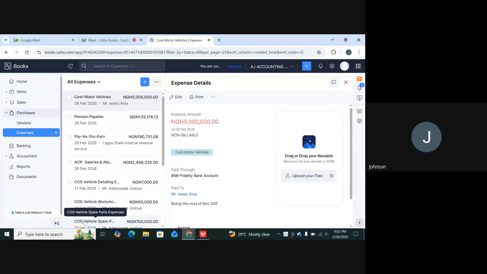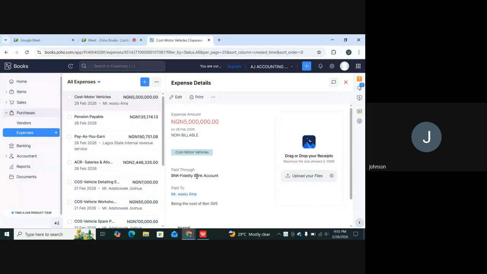So if you now want to create depreciation for this vehicle, this vehicle was purchased at the end of February, right? At the end of February, that's when it was purchased. So obviously now you cannot capture any depreciation for it, because we just purchased it this month, and this is the end of the month, right? So that means the first depreciation that we're going to pass to it might be at the end of March, right?